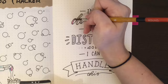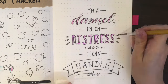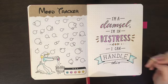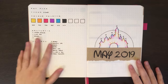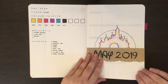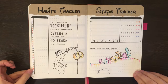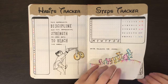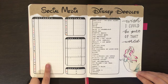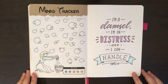And then last but not least, I also added colour to the quote that we have on the right. And that's where we're going to leave it for today. So we have my cover page, my monthly log, my habits and steps trackers, two lines a day spread, my social media scheduler and doodles list, mood tracker and quote page.